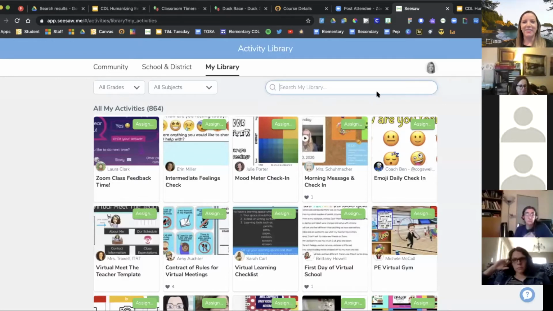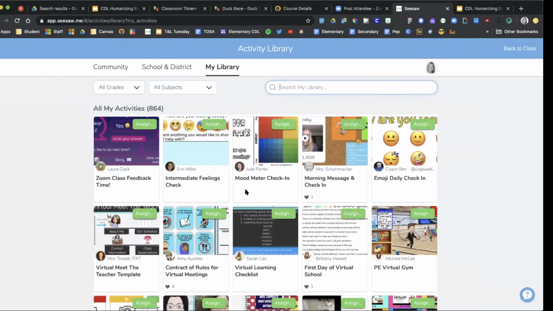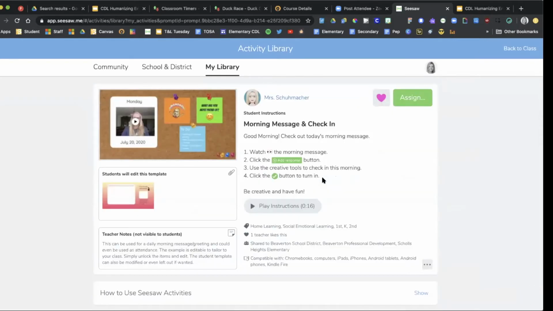Yep. All right, for those of you who are working in Seesaw, Seesaw has some really super nice built-in features. In case you didn't know, this year you can actually record your face right inside of the drawing activities. So if you are utilizing Seesaw, that is such an awesome feature that I'll show in just a moment. I wanted to show you this teacher, right? This teacher has a morning check-in that she's doing every single day with her class, and she's created this little template here.